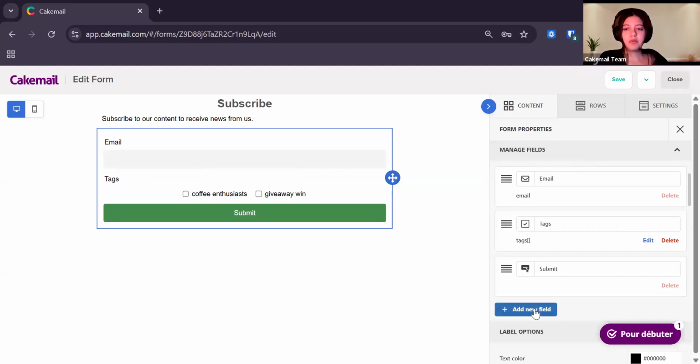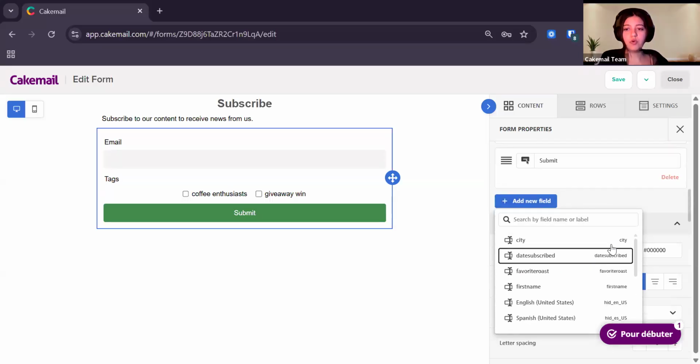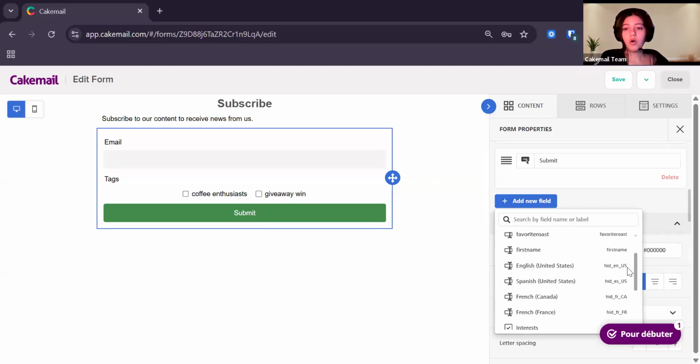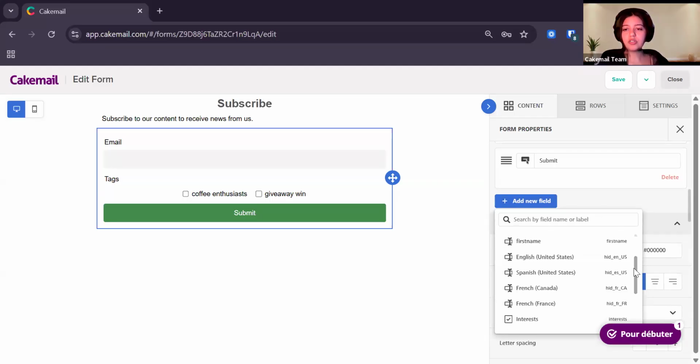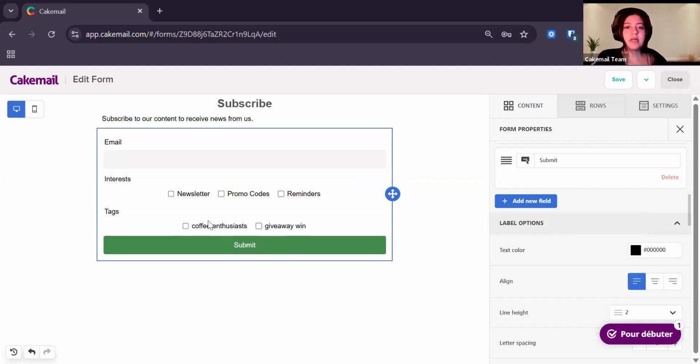These fields allow you to add different information to ask your audience when they subscribe to your form. For example, city, date subscribed, all of these regular attributes, but also interests. Say, for example, you have different interests within your lists. People can now choose what they want to be subscribed to.